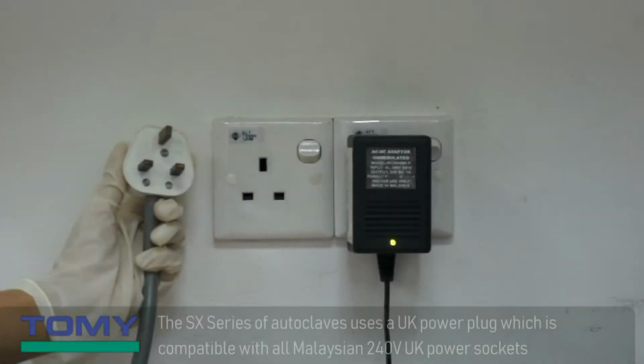The SX series of autoclaves uses a UK power plug which is compatible with all Malaysian 240 volts UK.